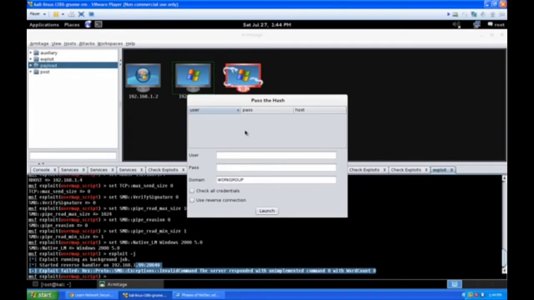Again, using ps-exec would use a pass-the-hash attack, so you'd have to dump the hashes from the server or another compromised machine and try to pass those along the domain to the other workstations or servers in the domain. Now, generally speaking, when a Windows domain controller is on a network and everybody's connecting to that, it uses LDAP and the backend of Active Directory to store usernames and passwords so you can authenticate to the domain controller and say, hey, I'm part of the domain, give me an IP address, give me DNS, give me shared folders, directory access to certain things, give me printers, give me all that good stuff, right?